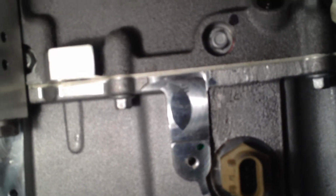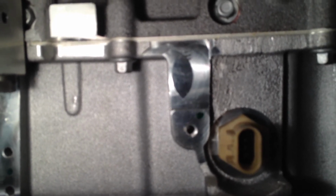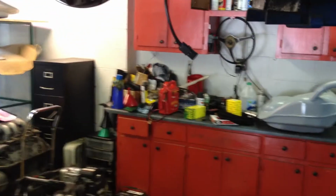And right now the problem I'm finding is that the only position it's going to clock in is essentially putting it right up against that oil level sender, which you do not actually need to run this motor, and you're not going to be using that to send oil level to any of the gauges. So I think what's going to happen is that's either going to get pulled out or cut off, but I'm going to go double check my other oil pan before I just go ripping that thing off and have a hole in my new oil pan.